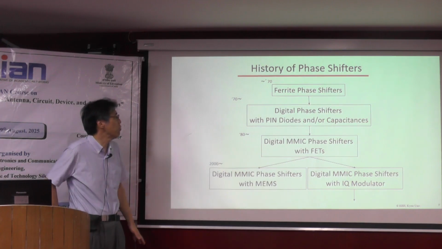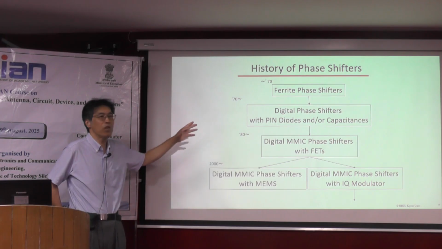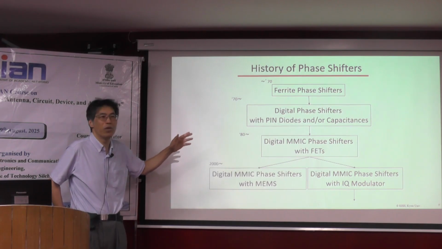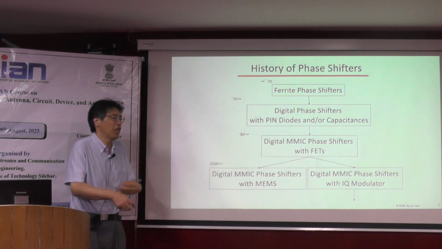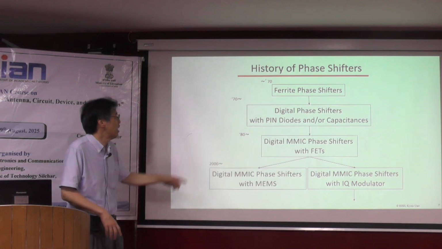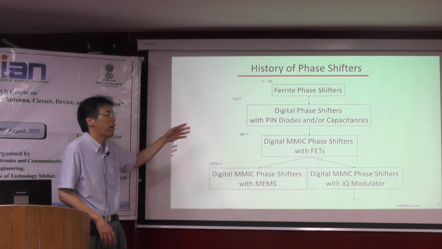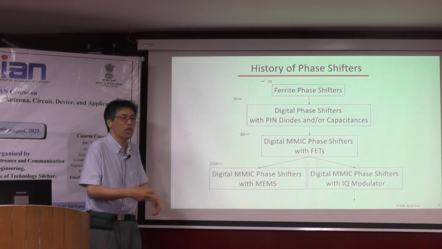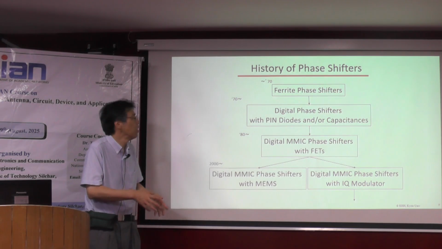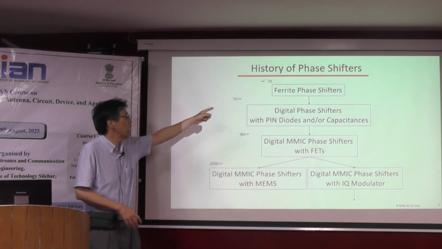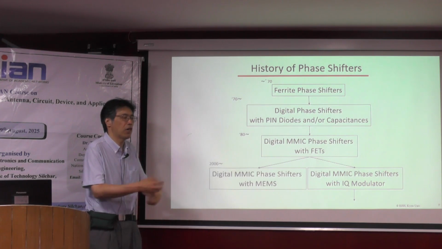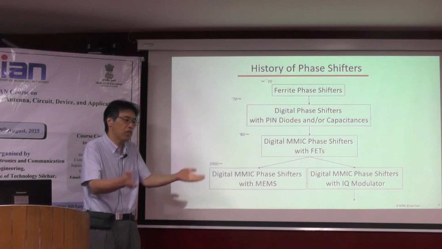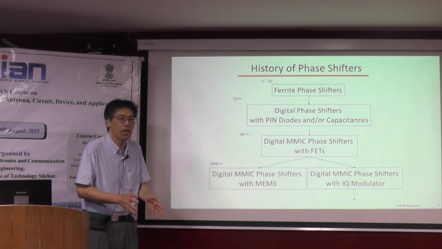And this is a historical review of the phase shifters. Before the 70s, there were no phase shifters, because we could not develop the phased array antenna. Around the 70s, ferrite, which maybe you know, is a very famous material whose permeability mu changes with the applied magnetic field. By adding the ferrite, as a result, we could control the phase inside the waveguide, mainly at the time.